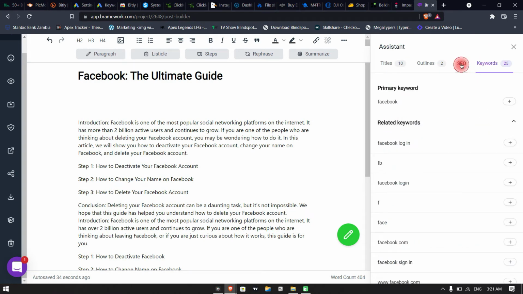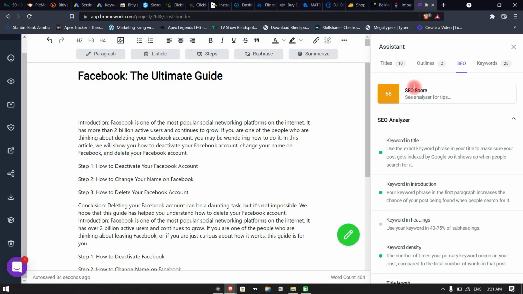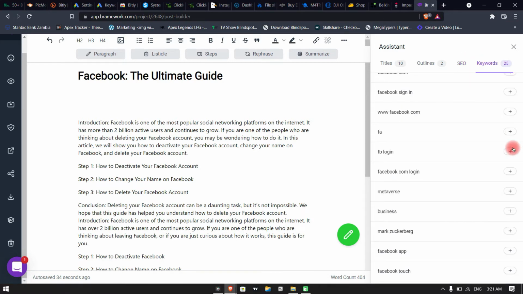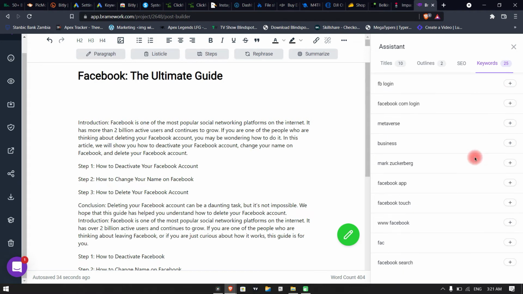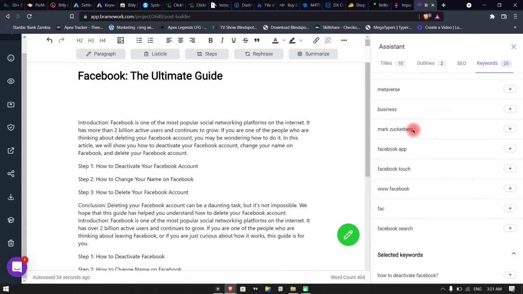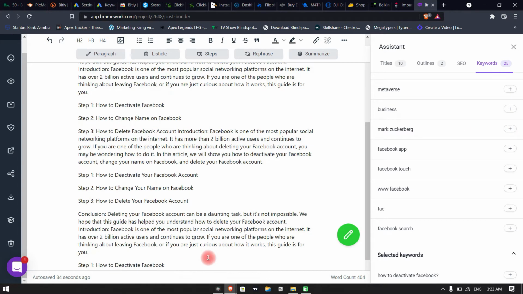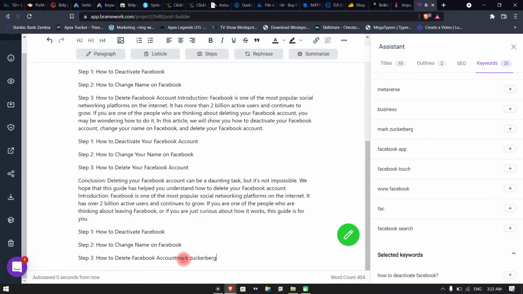So if you are okay with this 68 SEO score, you can go to the keywords, and then you can now start adding some keywords which you're going to include in your article right there. So for example, I just added Mark Zuckerberg right here. So if you want, you can just say metaverse, and it's going to replace right here.